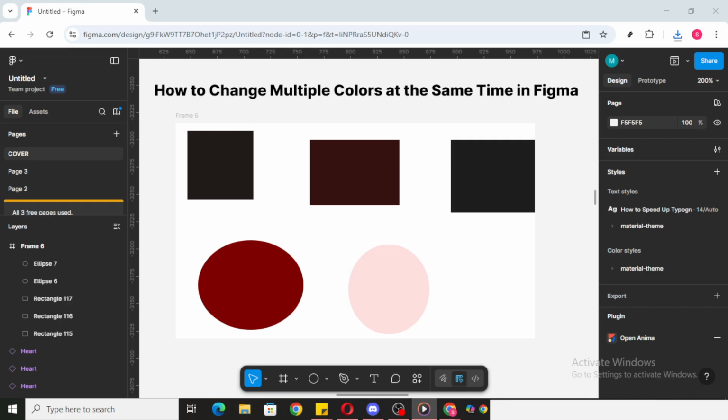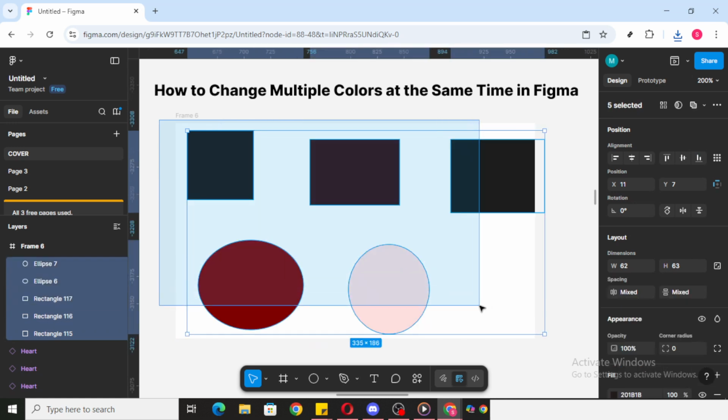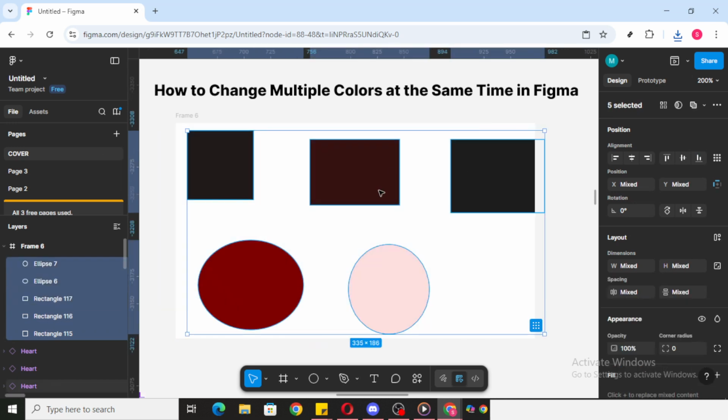If you select frames, shapes, text, icons, or strokes, they can all be included. Just make sure you've truly selected everything you want to recolor. If you accidentally grab something extra, hold Shift and click it again to deselect. The goal here is to collect every object that shares the color you want to update so the change applies consistently. With those items selected, look to the right side of the screen in the Design panel.